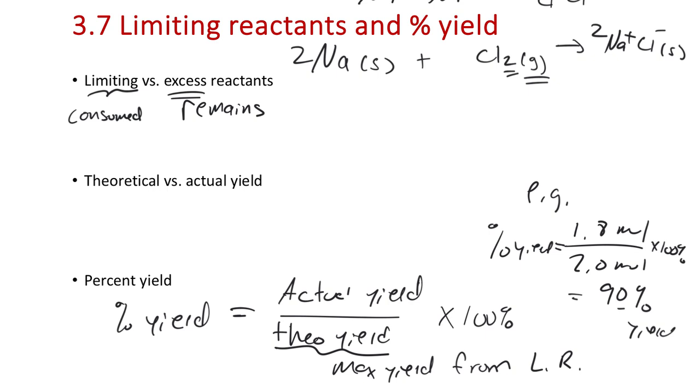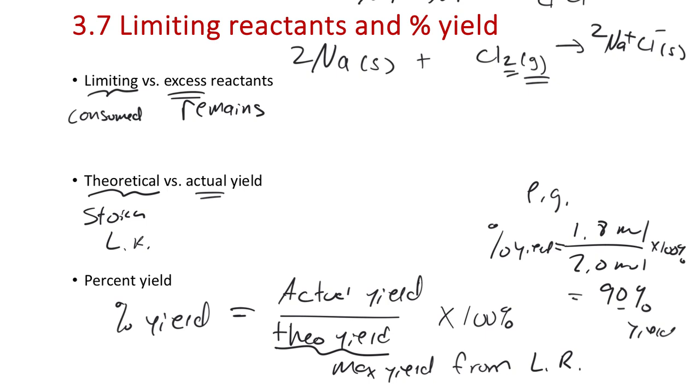So the calculation of yield is very simple. It's just what yield did we get versus what did we expect, and the expected yield, or the theoretical yield, or the maximum yield, is the yield we would calculate from whichever reactant was completely consumed. In the generic example we just made up of 2 moles of sodium, 1 mole of chlorine, both of those are the limiting reactant. They're both hitting 0. Neither one was in excess. And so the theoretical yield is the one that comes from our stoichiometry, from the limiting reactant. And then the actual yield is what we actually get. So that's the yield we actually obtain in the reaction.